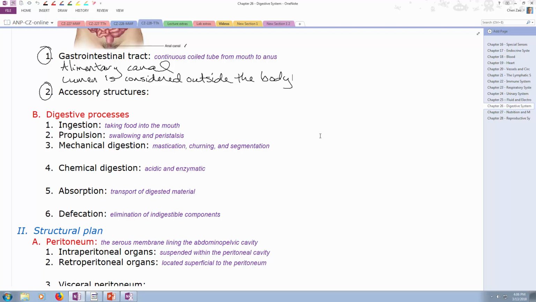Because chemicals applied to a big surface area will not get into the material very well. And so we want to break it down into itty-bitty pieces where when we apply a chemical to it, we can actually get into it and break it down into the molecular level for absorption into the cells. So with mechanical digestion, let's go ahead and add the term mastication, which is the term for chewing.